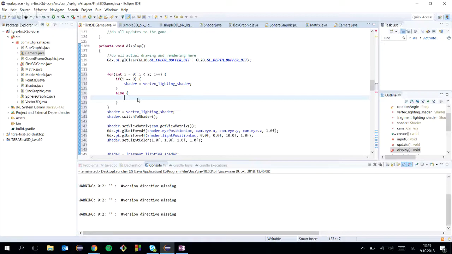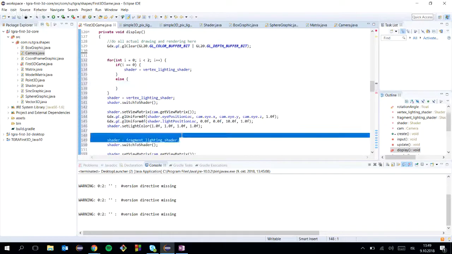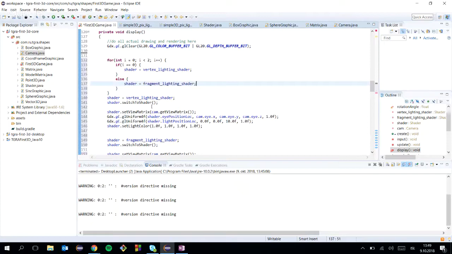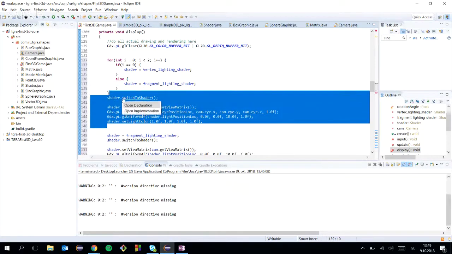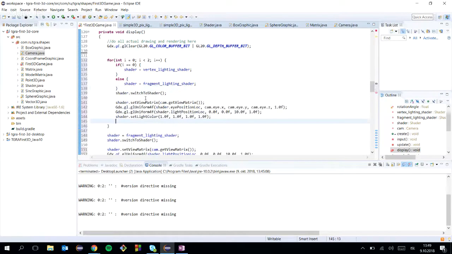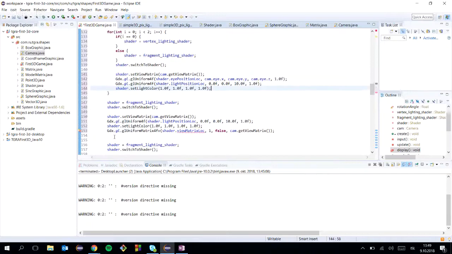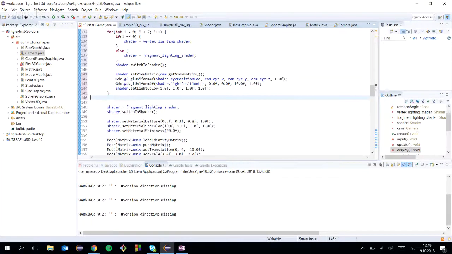Else, I'm going to set the shader to the fragment lighting shader. And then we can simply do this once. That is, we switch to the shader that we set shader to, and we use shader here, and then we can take this out. So now I've simplified this as well.